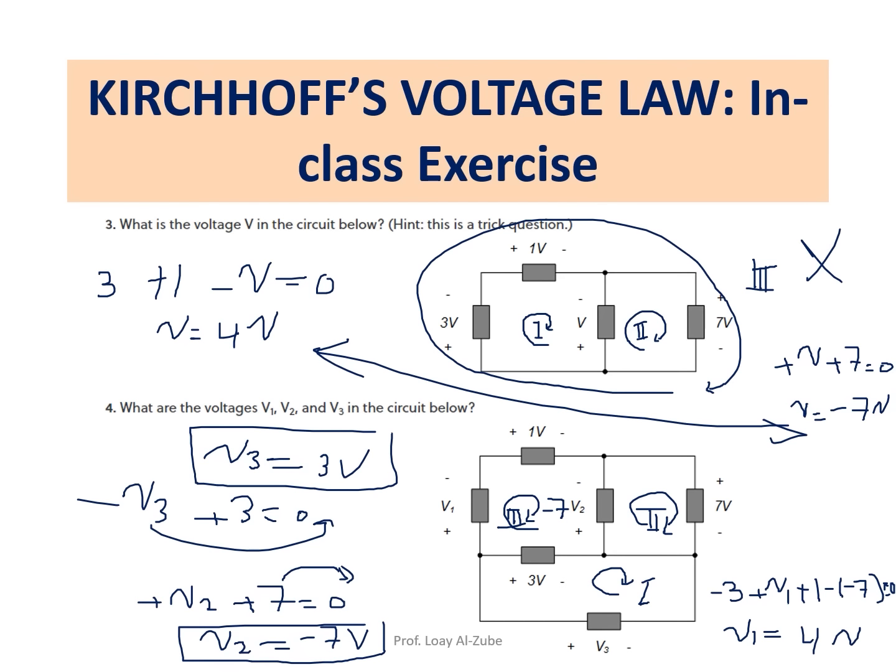Oh, that's 5. You have to move the V1. So minus 3 plus V1 plus 1, that's minus 5, and then you have to move it over. Oh yeah, sorry, that's 5. I forgot the 1. So positive 7, that's 8, minus 3, that's 5 volts. Correct? To move it to the other side. Are we good, guys, with this?